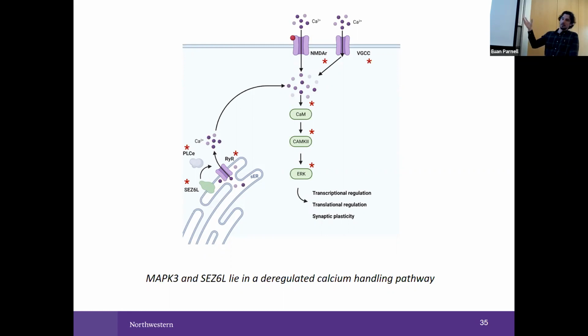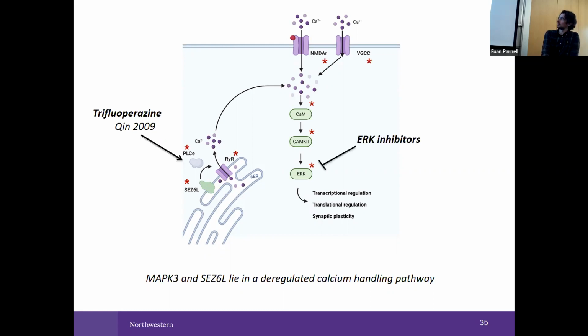So in addition to SEZ6L and ERK, which were in the duplication, all of these genes have altered expression in our patient lines, which suggests that calcium handling at both the molecular level and on the cellular level are really altered. And in terms of therapeutics, it was really cool to see that trifluoperazine is a ryanodine receptor agonist. So we see decreased levels of the ryanodine receptor in our 16p duplication cells, so we can activate that using this FDA-approved antipsychotic. And so it's a really interesting route to go down to try and alter some of these calcium signaling deficits that we see.